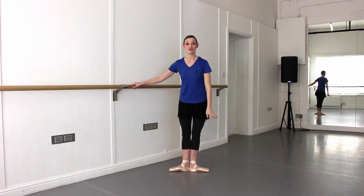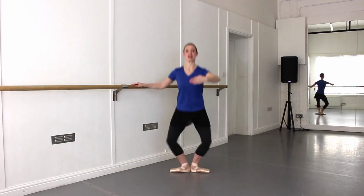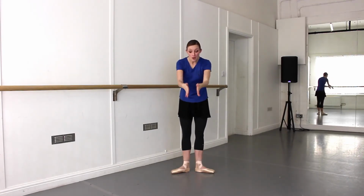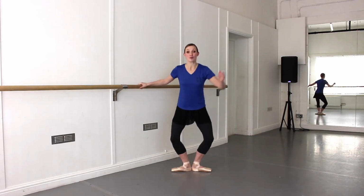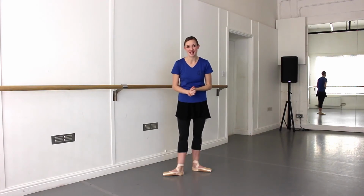So I'll just do a series of them for you to see. So I'm going to go up and down and up and down, making sure that every time I do my relevé, both feet are coming underneath evenly and you're not going with one foot or the other, and that you're moving both feet evenly onto pointe on the way up and also on the way back down.